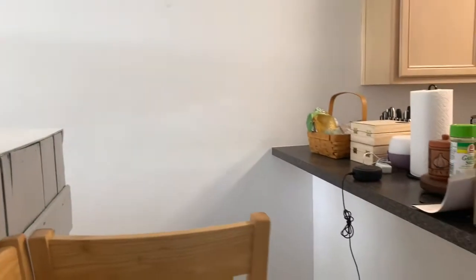I don't think I'm gonna put that shelf back up because we are gonna be remodeling the kitchen. We've been talking about maybe doing it sooner rather than later. We're gonna get an IKEA kitchen because it is a nice kitchen. We really like it. The cabinets are really easy to install, a lot cheaper than what we could get anywhere else. So I think that's what we're gonna go with, and we may be doing that sooner rather than later.